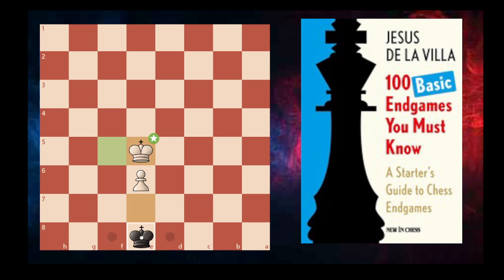Okay, for example, now we go down and he goes here, and if we go here, then he has check, and then he gets control over this e8 square, the promotion square, but we don't want to allow that. That's why we will play king d8, taking the opposition. Okay, we take the opposition. Now if he moves away, we are in front of the pawn, and we have not allowed the white king to gain the e7 and e8 squares. That's it.